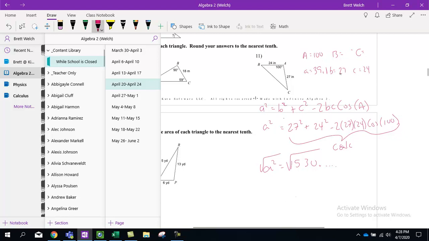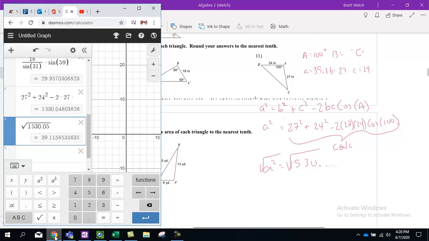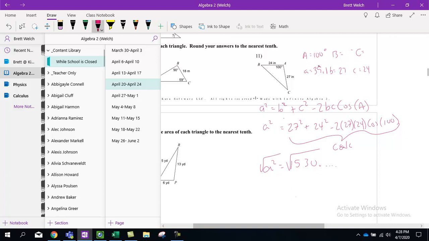Now that is bigger than these other two, which is good because 100 degrees is as big as any of the angles is going to be. It's my biggest angle by far, and so that's a good thing to have. Now I have both A's, which means I can use the law of sines. I can actually revert back to that method.